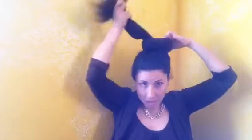All right, so here's what you do. Put your hand through the sock bun. Like I said, not all of them have this mesh, and you definitely don't need this mesh, but this particular one did, and so I've used this thing over and over and over. So you grab your pony and you stick it through the sock bun. Okay, and you kind of see how I have my hair through the top there.